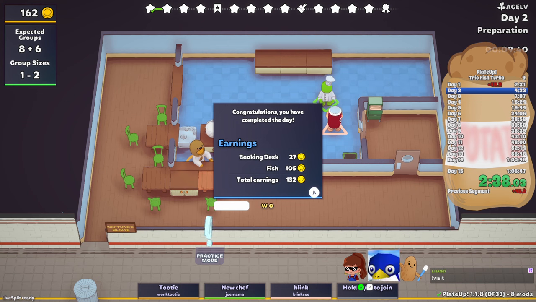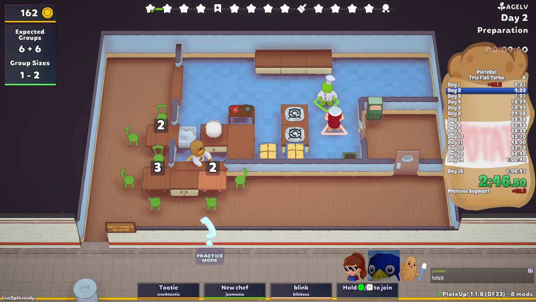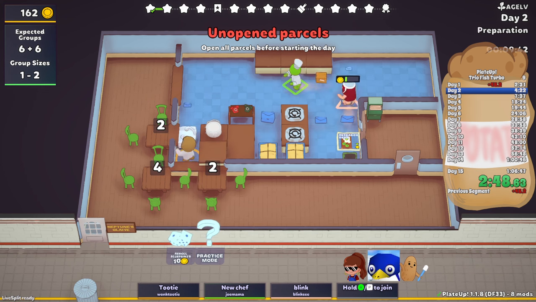I don't remember Jelly Bell. It was a long stream. You gotta press a button. Beebs, you can't call me a dick. Oh my God. Ice cream is so good. Ice cream's a very good card. Yes. Ice cream's so good.